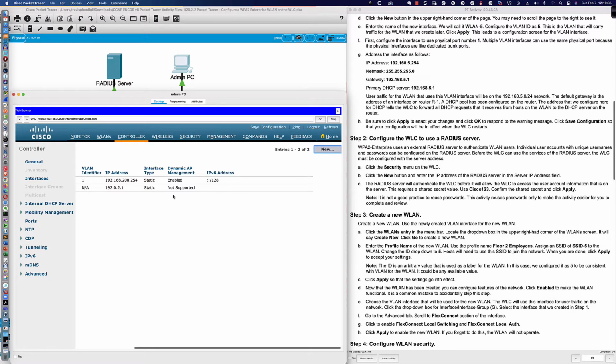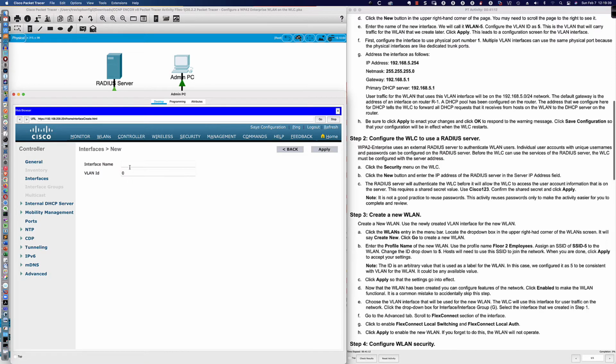And we're going to enter the name of the new interface. Now, this is what was already done for us in the previous activity. If you remember, we saw that Wireless LAN 5 was already there, but now we're going to put Wireless LAN 5, and we're going to configure the VLAN ID. Again, this is the VLAN that's going to carry the traffic for this wireless LAN that we're going to be creating here in a few steps.